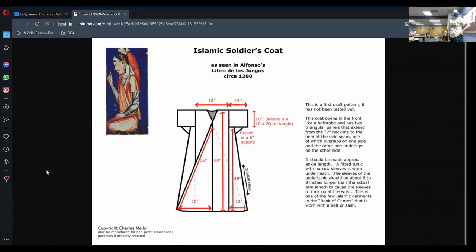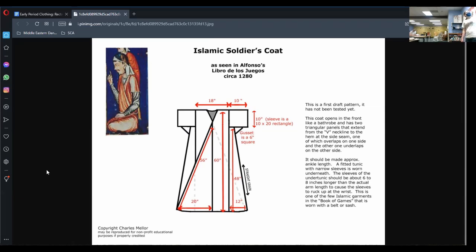So this is circa 1280, and this is similar to a mashup of the Bishop Timotheos tunica and what I was saying about the Viking men's coats, kaftans that have that fold over. So this has that fold over as well, so you can see what that would look like for the Viking era as well.